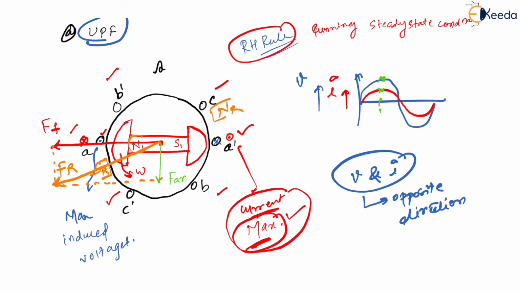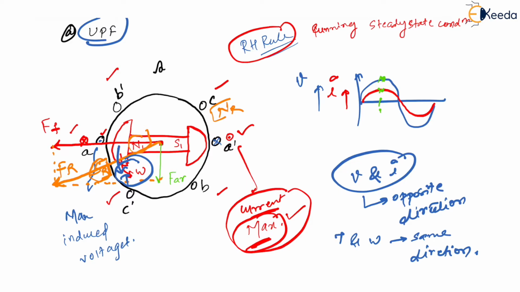Now the north pole of the field and the south pole of the resultant will get attracted to each other, which means there will be torque in this direction. Now if you think of this, torque and speed are in the same direction. Is that correct? Yes. And this has to be there because it is the important property of a motor. Now we will try to see what happens in case of a lagging condition.